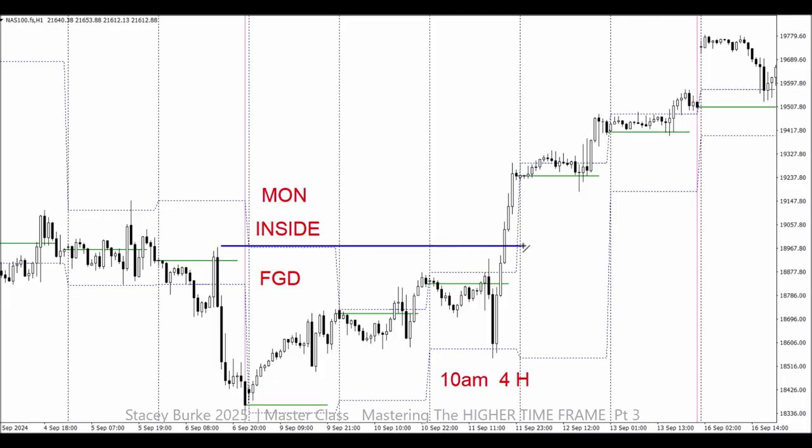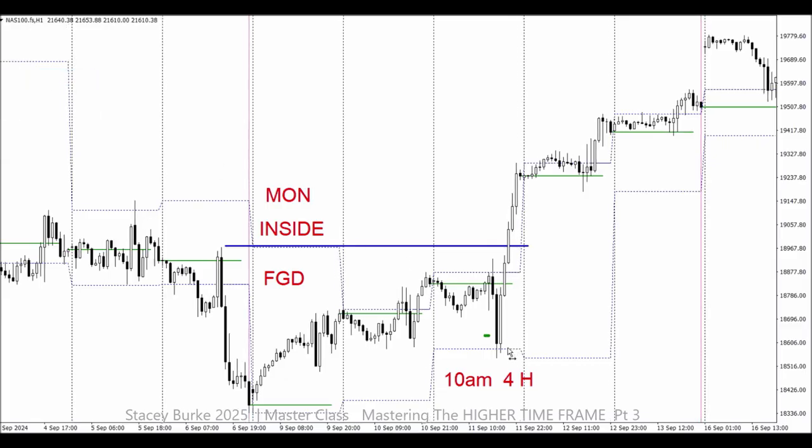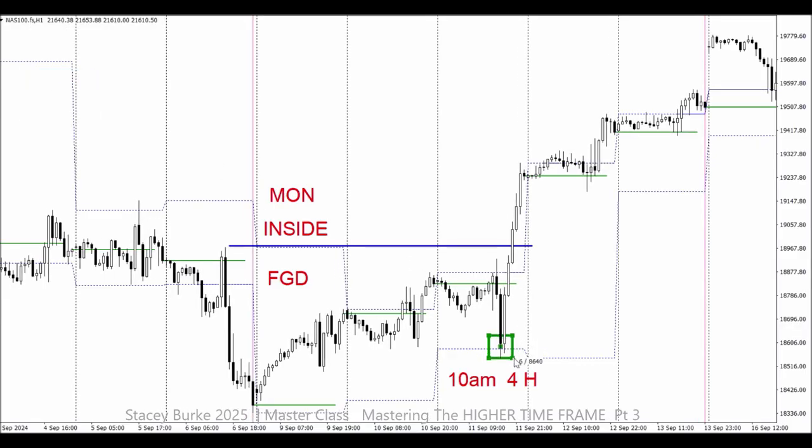Tuesday, Wednesday template. The best part of this is that on Wednesday, we have a low of day level broken after our close and breakout. This is a 1 hour chart, but we have our 10 a.m. 4 hour candle trading down to our low of day level. So breakout traders now that are getting in the market, you'll notice before they went down, they made the higher high. They trigger breakouts first.